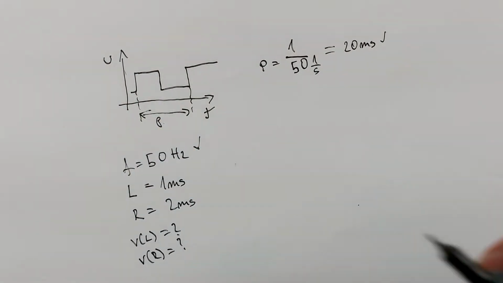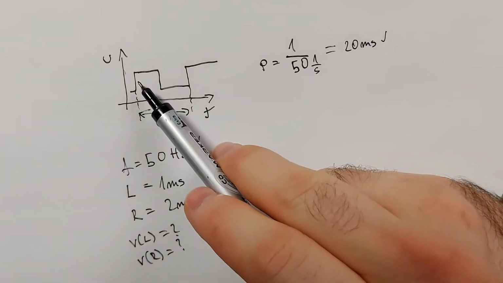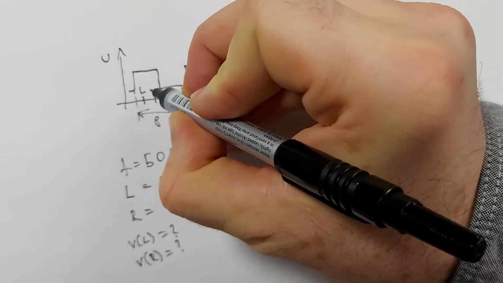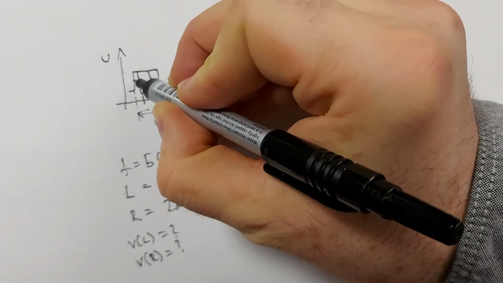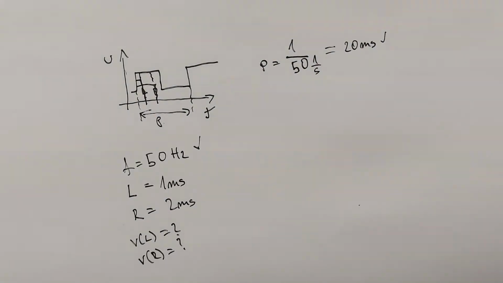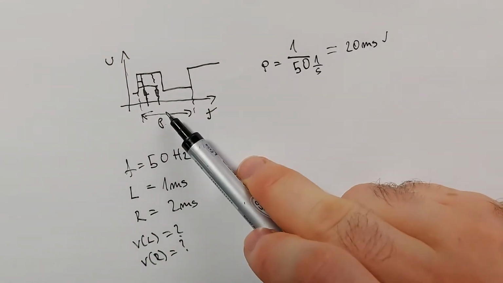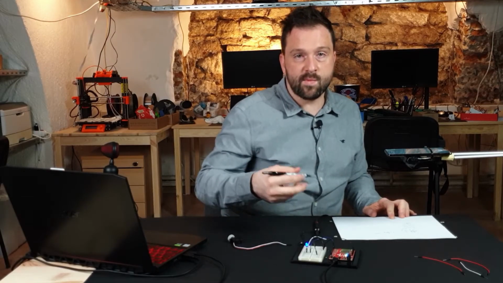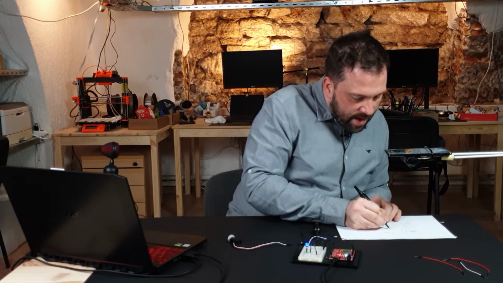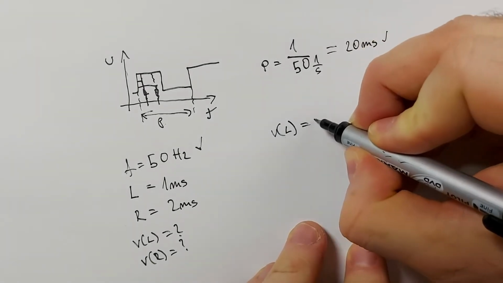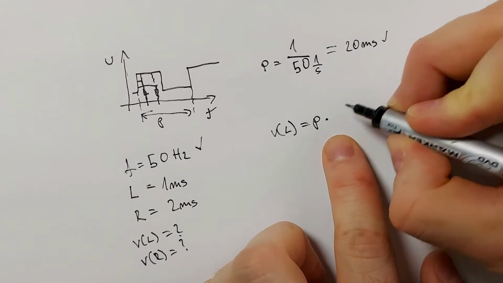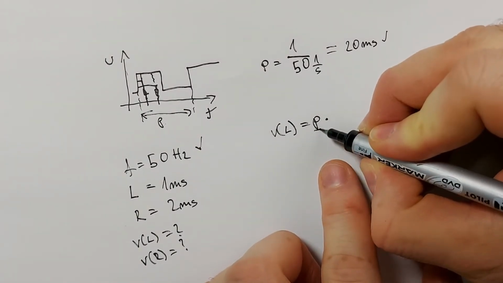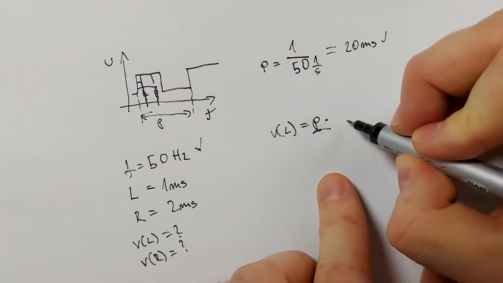So we have a P, and the value is actually relative. So this is the L, and this is right. If you imagine signal being from here to here, so this is L, and this part is right. The question is, what is the percentage? For example, if in our case the value would be 10, it's half of the period, so the value would be half a byte, it's 128. But in our case, the period is 20 milliseconds, so the value is L over period, times 255.